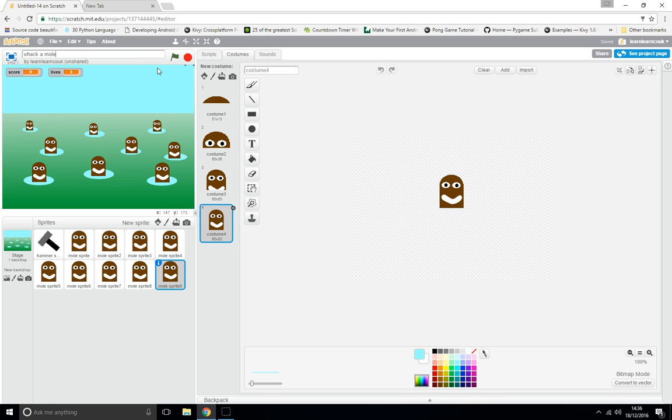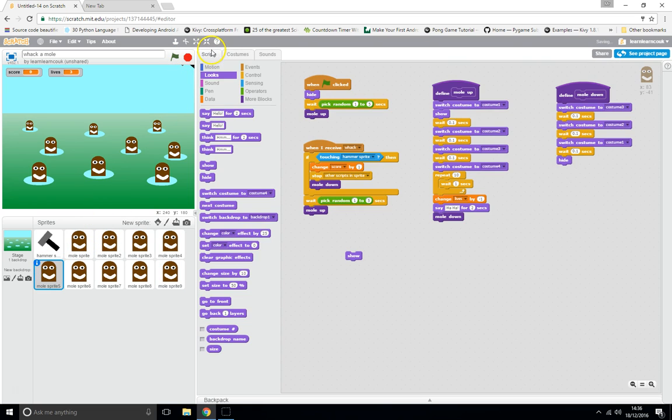mole. And now if we run, whoa, brilliant. Whoa. Oh, that's crazy. Brilliant. Perfect. So as you notice there's probably a slight glitch in the game in that they all appear straight away. So let's go from 1 to 15 seconds, shall we? There we are. 1 to 15. You can adjust this however you want your game to be.